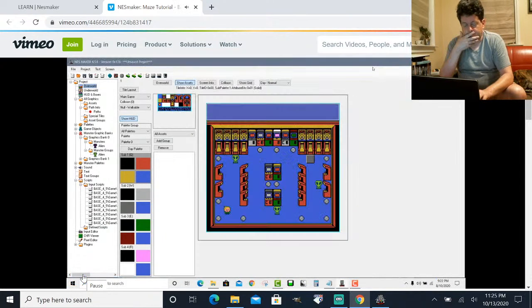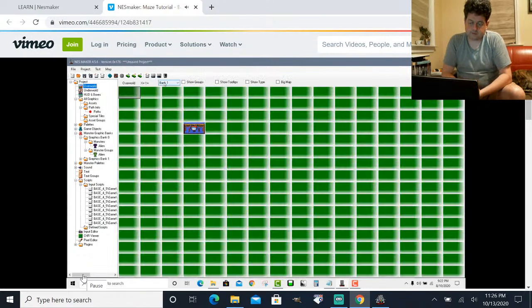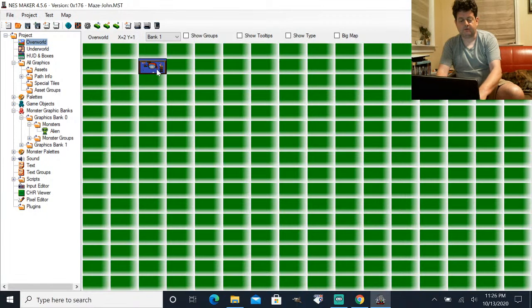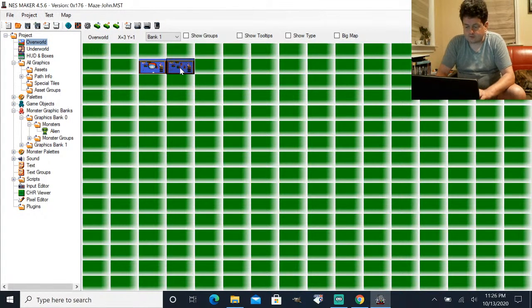So now we just need to give our player a goal. And the goal is going to be to get to these gray rectangles, which is going to be my exit for the room. Real simple way to add a room that has all the same properties as this is I can go to my overworld map, click on it, hit Control C, and move to a different screen. Control C. Is it Control V? Yes, it is. All right.